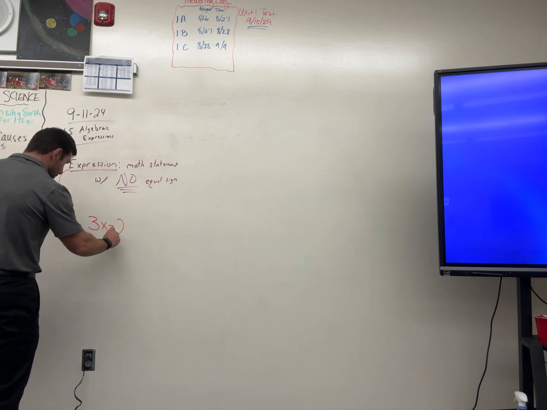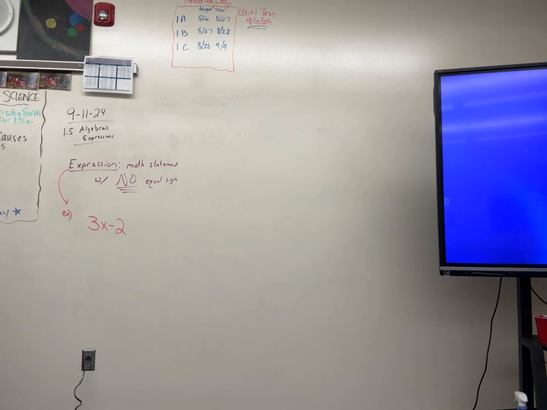3x minus 2. Now, here's my first question to you. How could I read this mathematically with the operations? What could I say that tells me exactly what to do throughout this whole problem? How would I read this? So remember, in the warm-up I said it was 3 to the 4th power divided by 3 squared minus, and I kept saying what it was. What operations are here? How would I read this so that I have operations? What do you think?